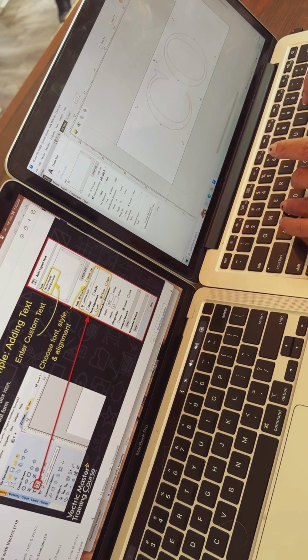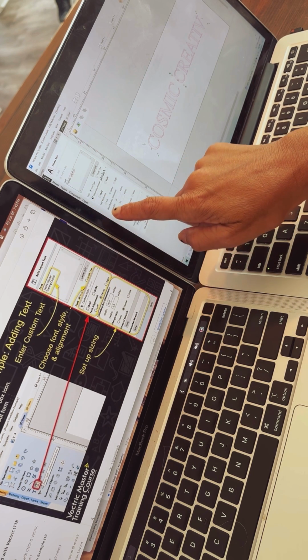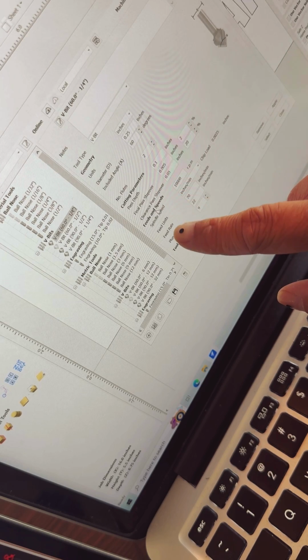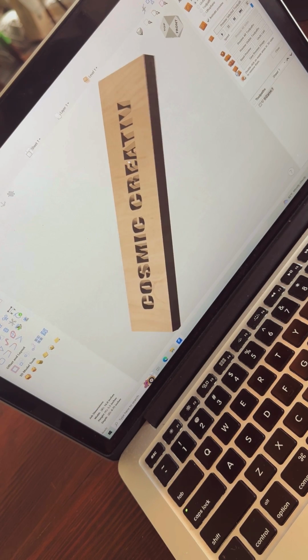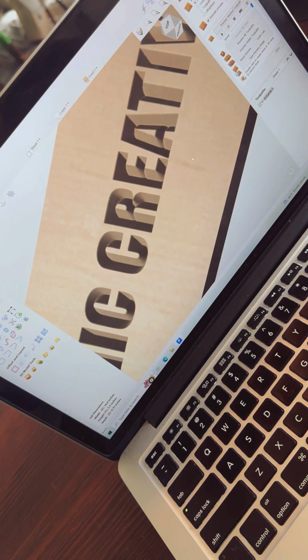Let me show you a little bit of what I'm doing. Then we're going to choose a font, style, and alignment in the project, but you can do some adjustments if you need to. So by not setting a flat depth, that's the diameter, the angle, and the number of flutes. We go much deeper inside of the toolpath section. You want to make sure the cutting depths are set. We're going to click calculate. So that will show you the max depth of cut, as well as estimated time it'll take to complete.